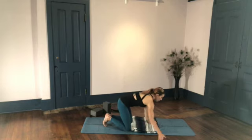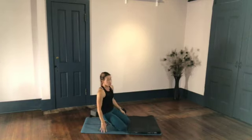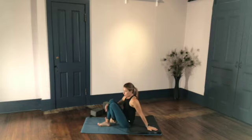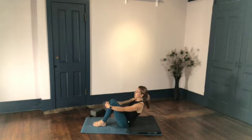We're gonna do an invert, we're gonna do shoulder stand. So reasons not to do a shoulder stand: one, you're female and on your moon cycle. Two, if you've had recent eye surgery or eye problems. Or three, if you've got uncontrolled high blood pressure. There are a few others, but those are the main ones. Okay.